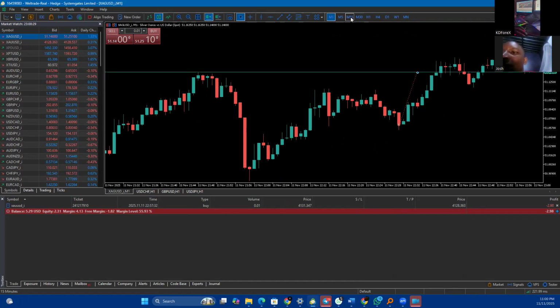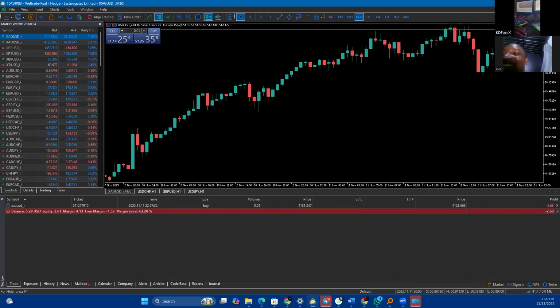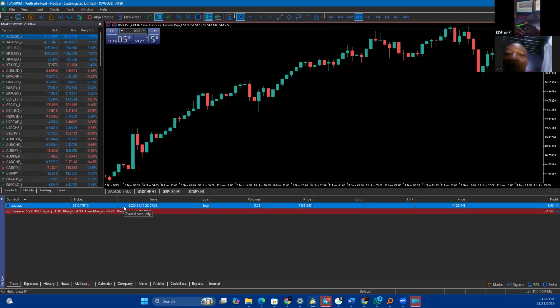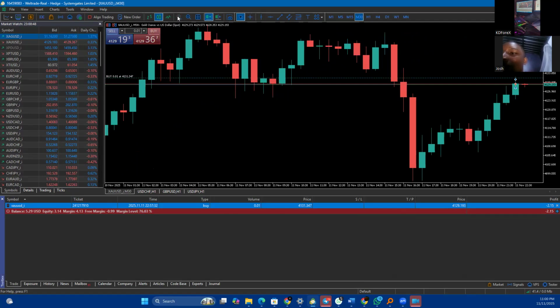When I added that, that's when I found out how big the gap is. For gold, this is silver. So for gold, you can see this is 30 minutes. You see how tight it is. It's very, very tight, a very tight spread. You see, they're just together like that.